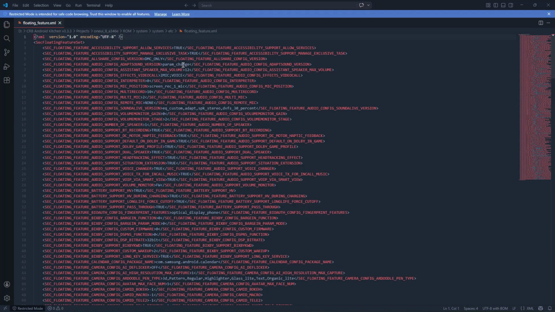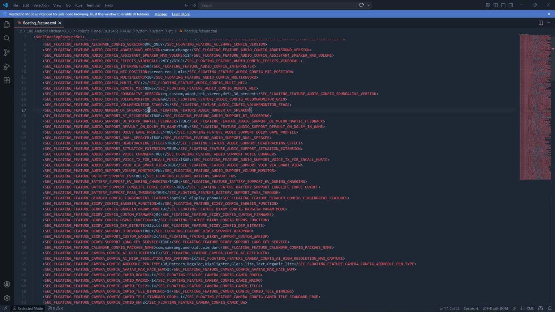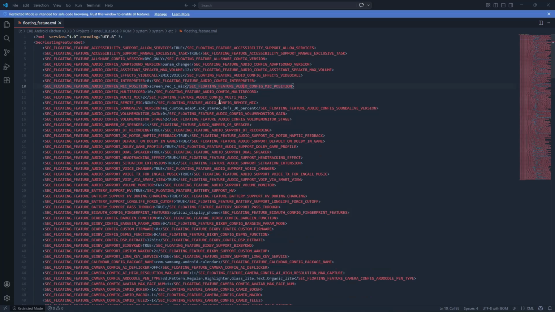Over here you see these are the list of different features that your device will have enabled by default. First few things: true means it's enabled, one means it's enabled, on means it's enabled; false, off, or zero means it's disabled. Like you can see, true over here means it's enabled, zero means it's disabled, one over here means enabled. So we are going to go ahead and enable certain features.